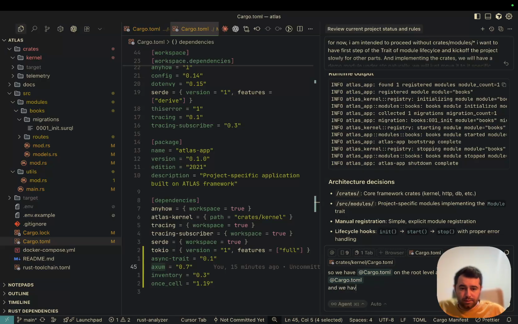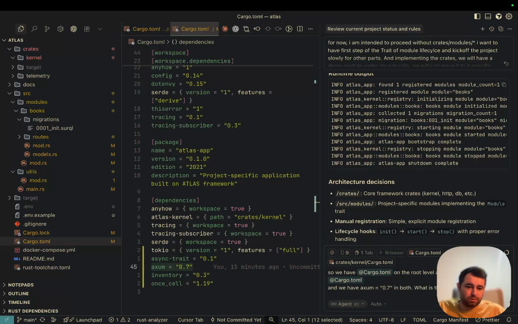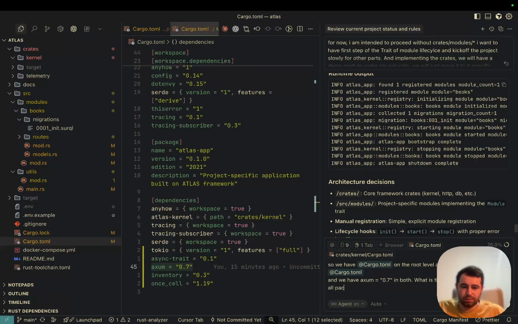And we have the Axum, but what is the best practice to manage all packages at one place, so we will not have the version mismatch.